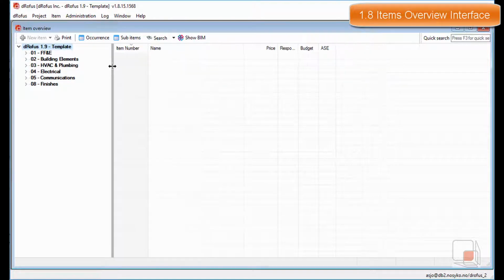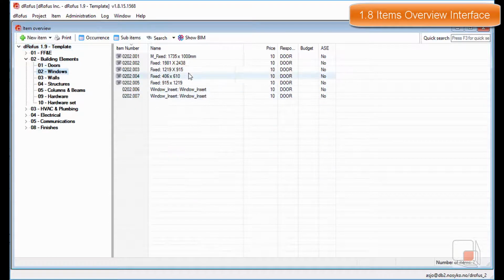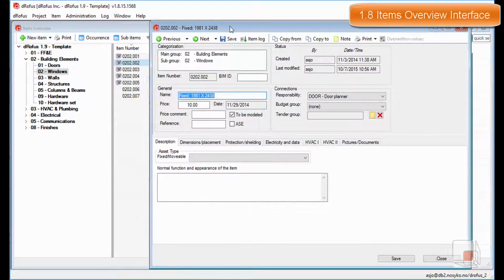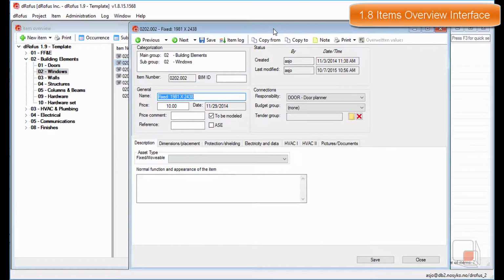So this, I guess, is familiar to most of you, where you have your item groupings, which you can navigate, and you have a few limited options in the menu line on top of the items overview. You also have the ability to double click on an item, open it up, and see all parameters, properties, and specification for the item.